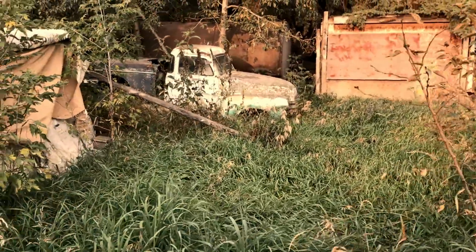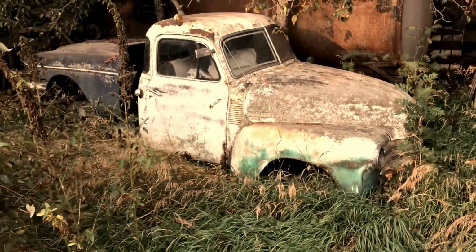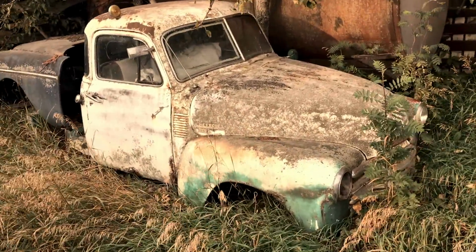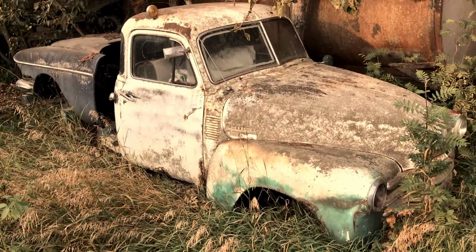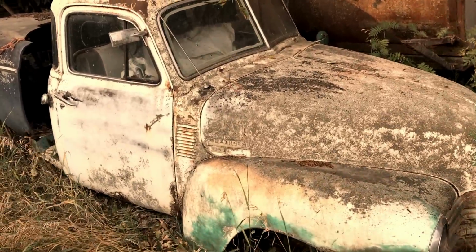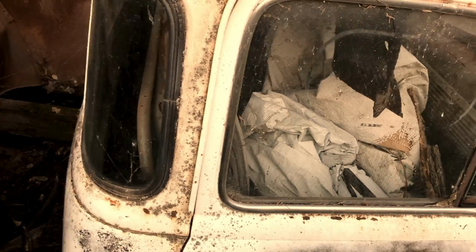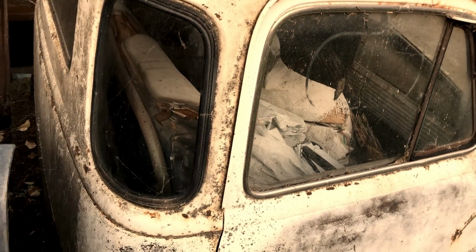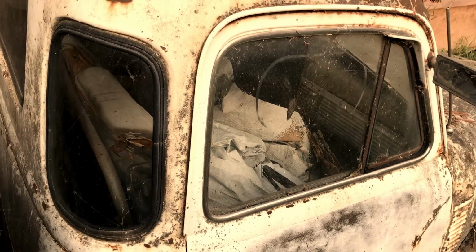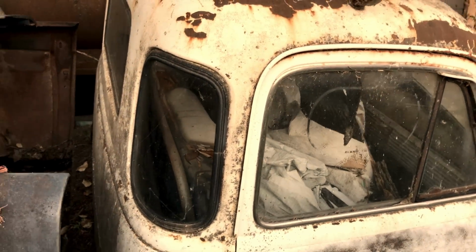Okay, so that's a good cab actually. I don't know if you can see what that is, and hopefully I'm not going to step on any hornet's nests in here. It's pretty deep. This is what they call a 5-window Chev, and it looks like it's sitting on a frame. Body probably got some rust, obviously. But what makes these unique and desirable is these little side windows, these quarter rear windows on the back. So you've got 1, 2, 3, 4, 5. Well, I guess if you count the windshield, but they call them a 5-window because the count excludes the windshield.